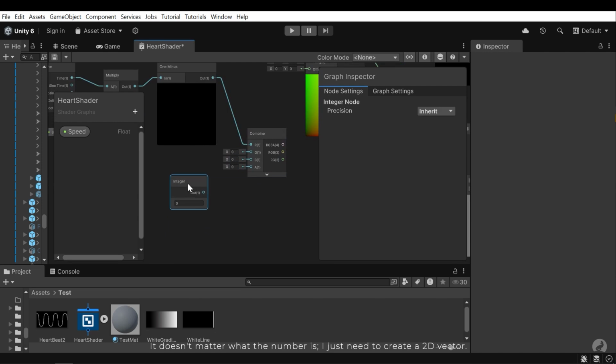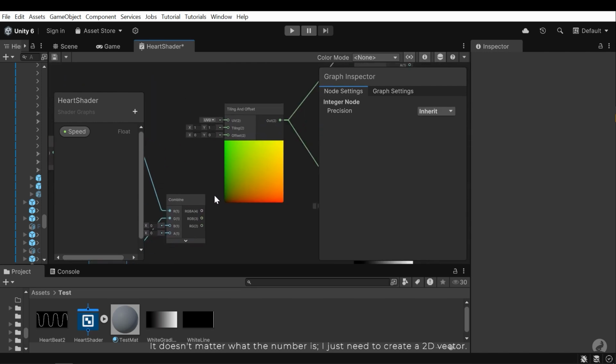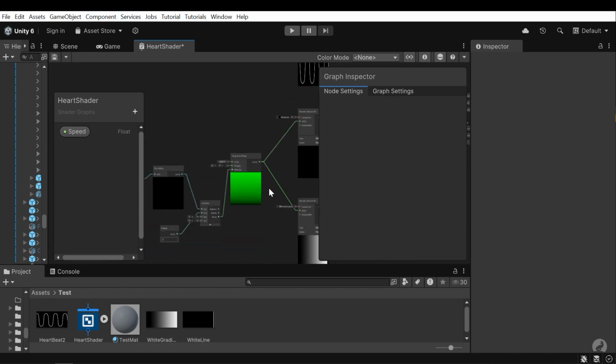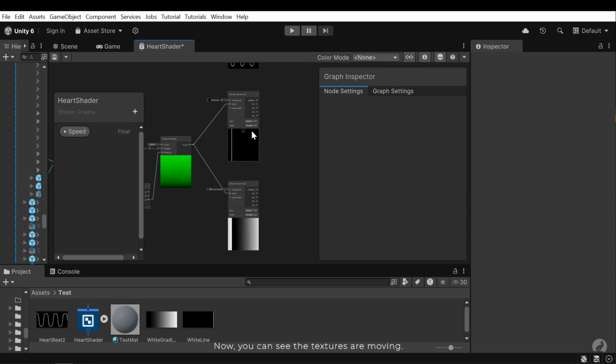It doesn't matter what the number is, I just need to create a 2D vector. Now I need to connect the RG output to the offset, which represents a 2D result. Now you can see the textures are moving.